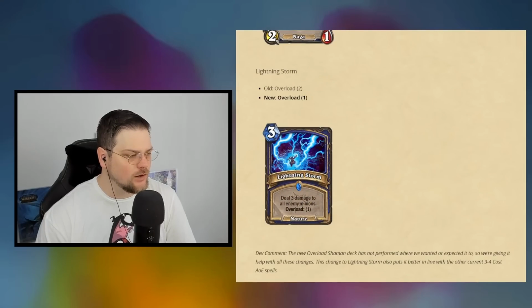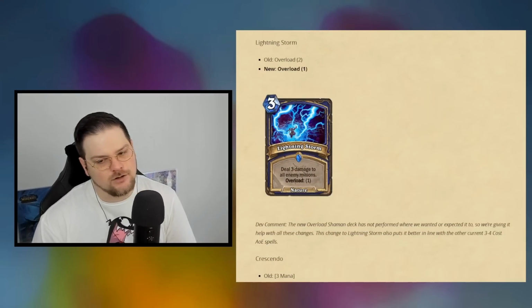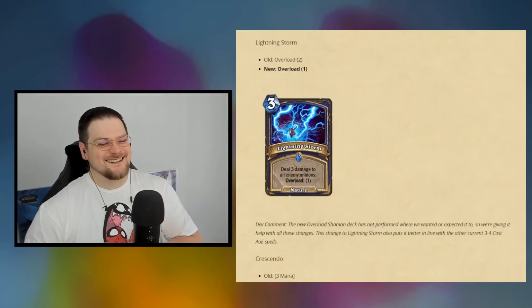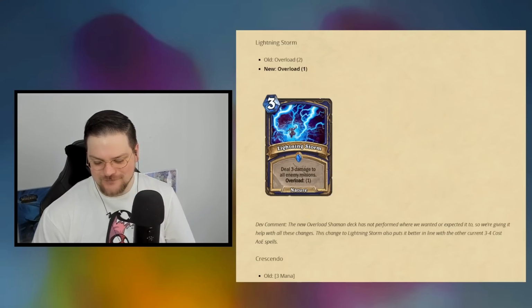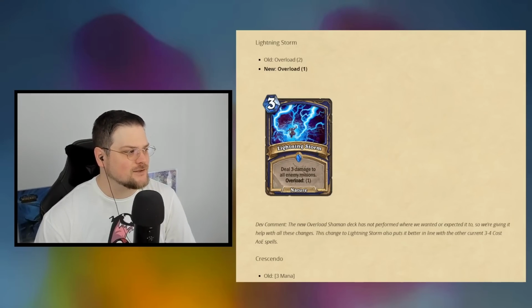Lightning Storm is going from Overload 2 to Overload 1. So now that we have Lightning Storm with Overload 1, can we finally stop saying that Flurgle Toxman is the one thing standing in between Shaman having interaction with aggro or not? This card is so good now. It was pretty good before, but the schooling was the real nutty Shaman anti-aggro card, but having this at only Overload 1, that card's insane. This goes in Shutter decks now, I'm pretty sure.